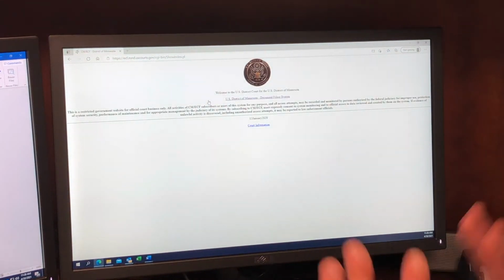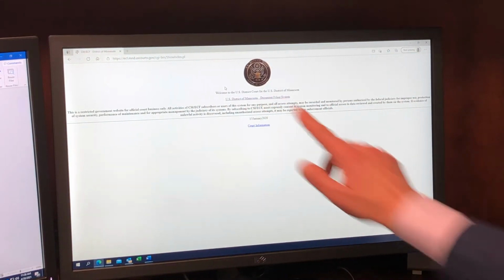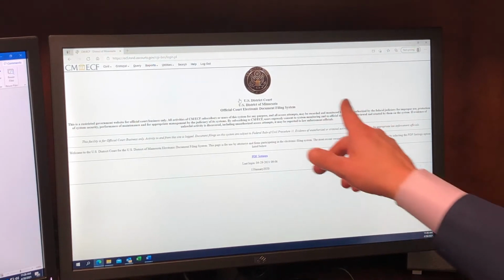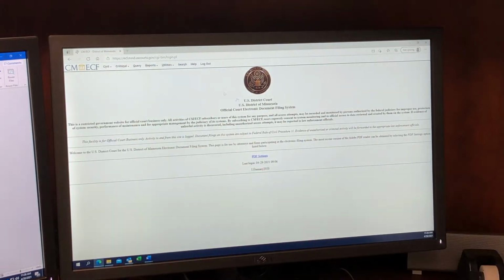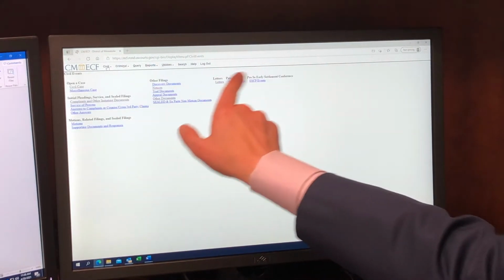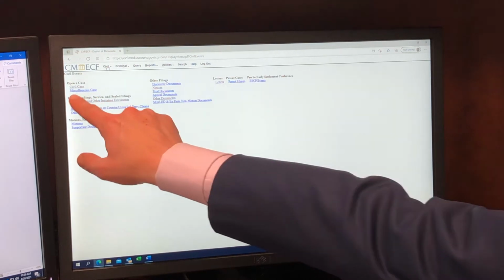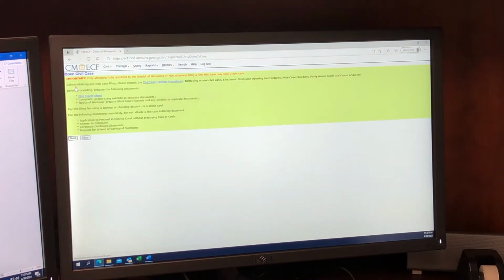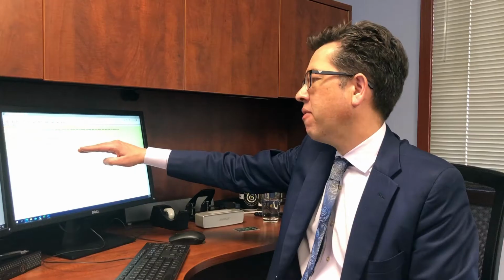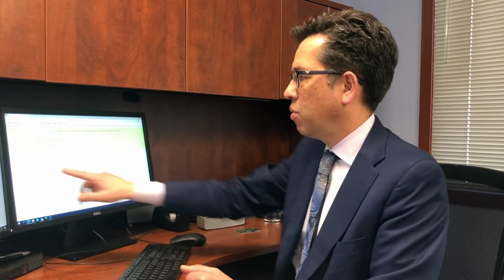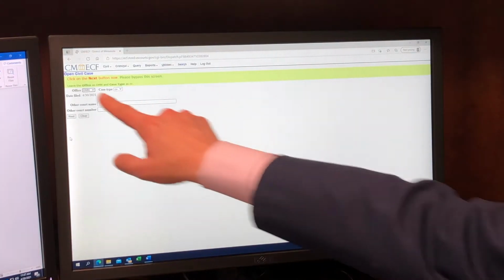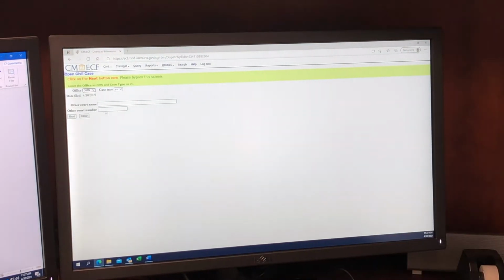This will bring you to the portal for ECF, and you click on the hyperlink right there at the top. Now, we're filing a civil case, so you go to civil, and it will bring you to the types of documents you can file, and we are going to open a civil case. So we click that link, and this will tell you the information about the civil cover sheet and the other things that you need to know about filing a case. So we click next. Here, you just click next. This is creation information for the website.